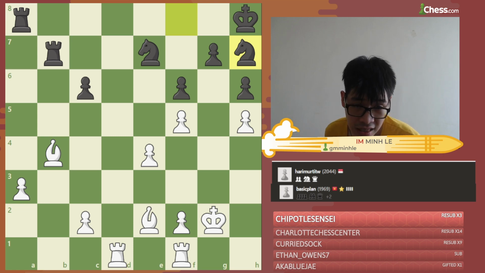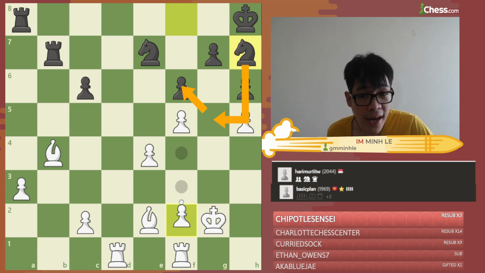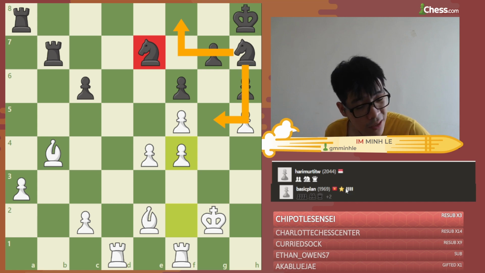By Knight e7, you must be able to understand why he played Knight e7. The idea is Knight g5, right? Get the knight out of the cage. But let's be brutal, f4. And then his knight here actually cannot even move, right? He needs to come back. Knight g5 cannot even work here. You see? And then his knight once again is getting completely bad and really passive.